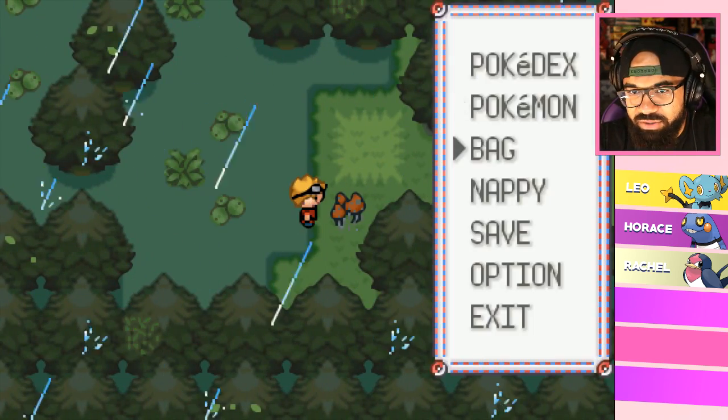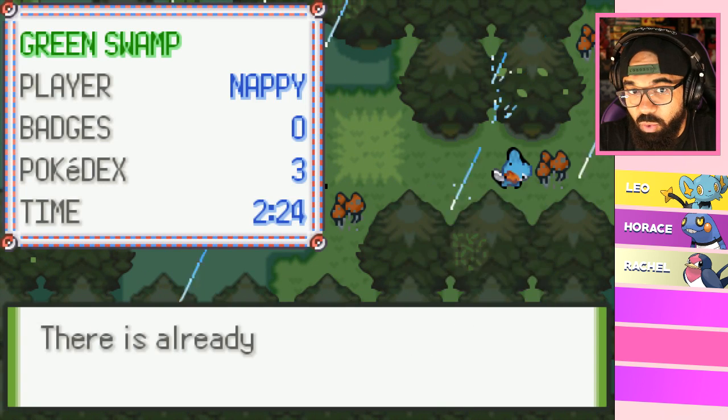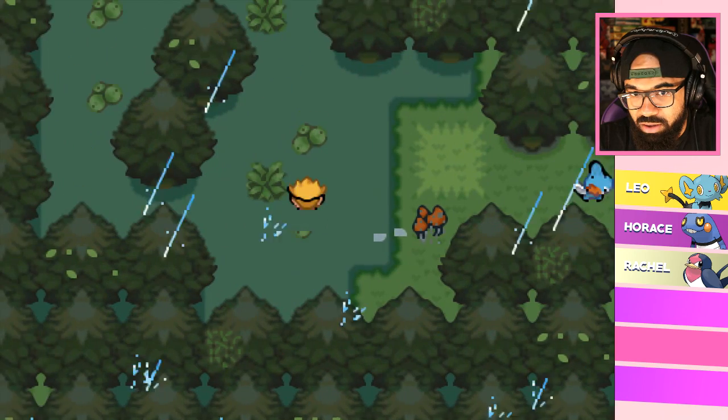Wait, is this a new area or is this still the Milkshake Swamp? We are in the Green Swamp. So can I get an encounter?